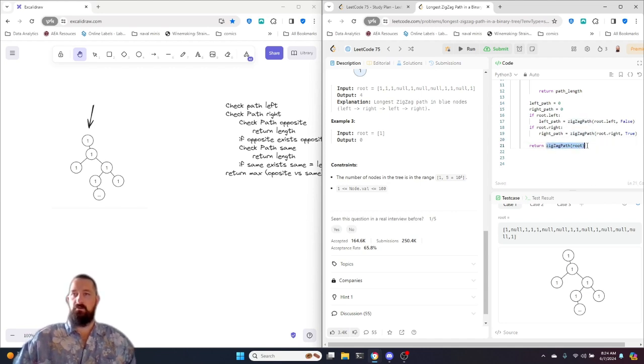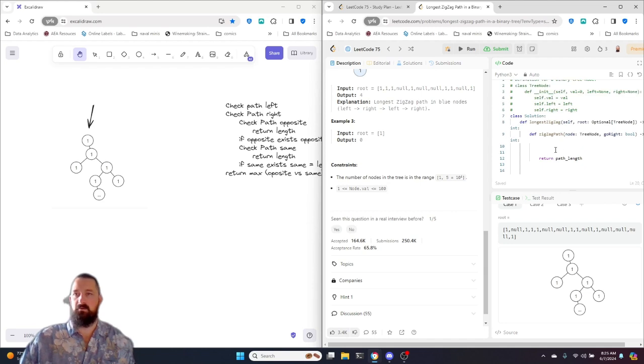And then we return, if right path is greater than left path, return right path, else return left path. Okay, so that should be my startup code.